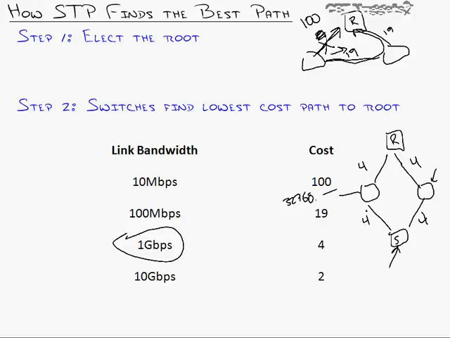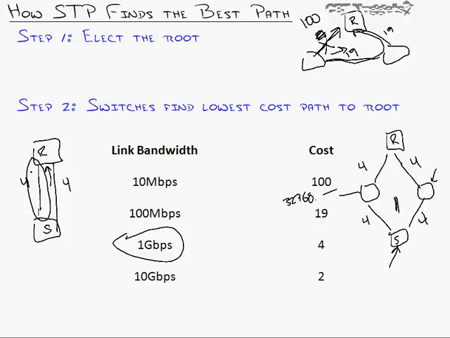There's only one more topology that can throw a wrench in the works, and that was the original one I showed you when I was saying what spanning tree did. What if you got a situation like that? Both of these we'll say are a gigabit per second, so they're both a cost of 4. That guy's the root. You remember, the root never blocks a port, so this switch has to figure out which port to block to stop this redundancy. The costs are tied. The upstream switch is the same, so it can't use the method we used over here to break the tie. So what it's going to do is prefer the lower port.